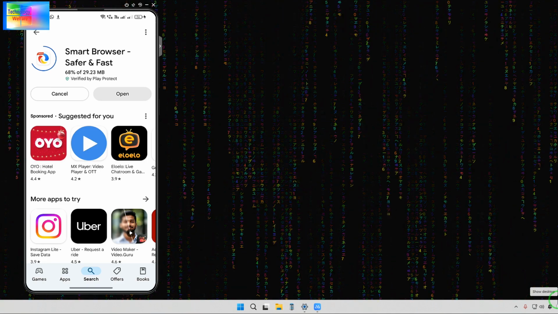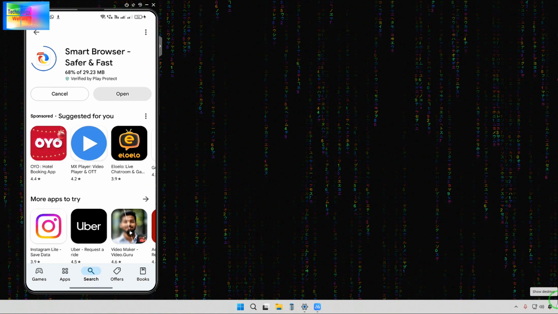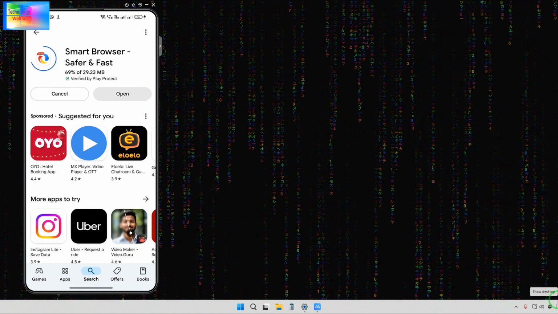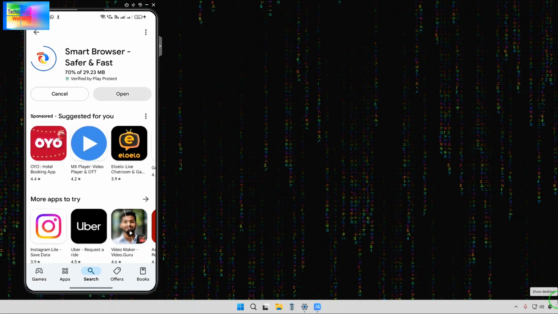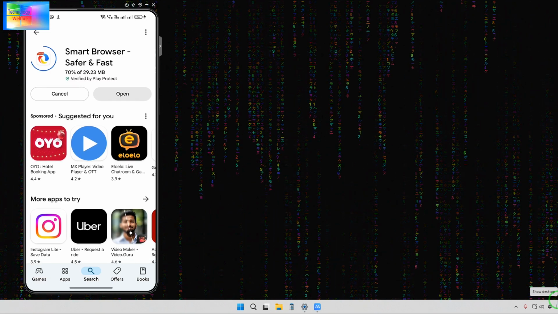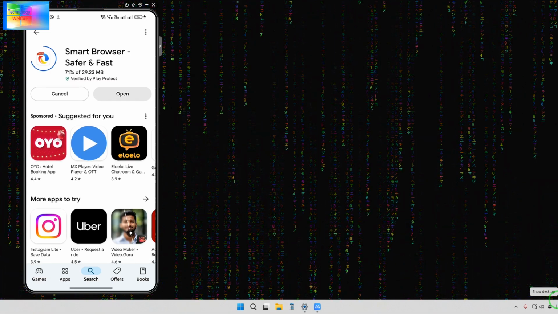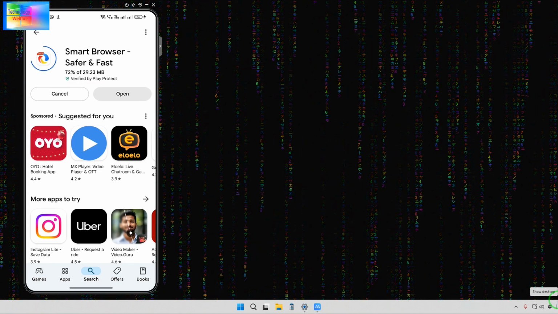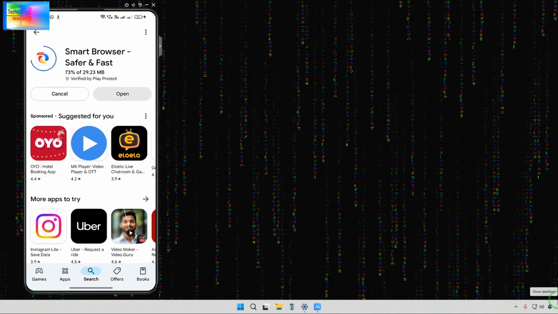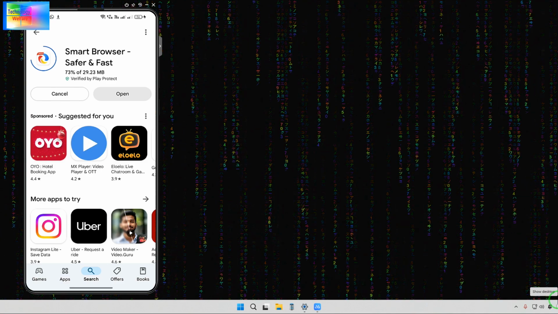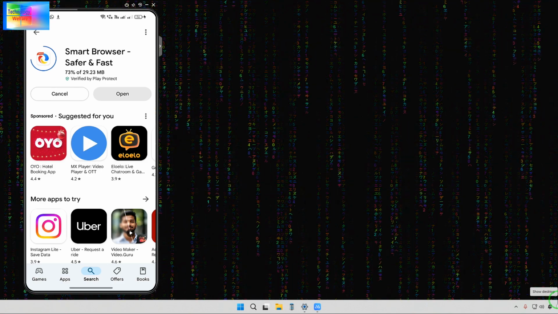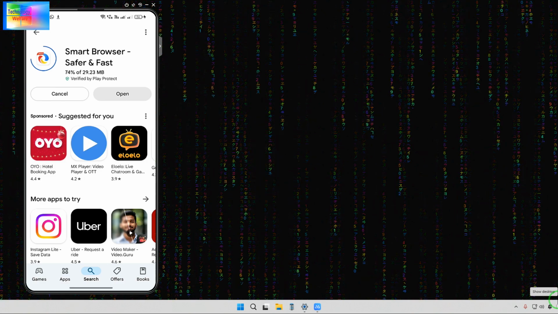So still it's fetching, but the data is downloading very slowly, so we will have to wait here and let it complete. We have almost done 75%, so 25% remains. We will have to complete it, and then we will go further.